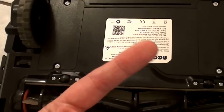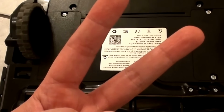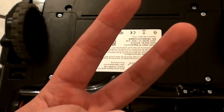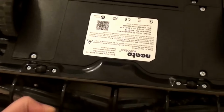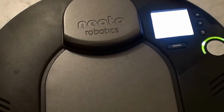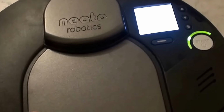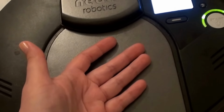Battery life's the complaint. Two, it tells me that a dustbin is full and it seizes up and stops working, and the dustbin is not full. It is absolutely like a fake placebo. So anyhow, really don't know what more I could tell you about this. When it does clean, yes, it cleans okay, but you have to clean a very, very tiny small space, because like I said, you are very lucky to get 20 minutes of actual vacuum time out of it.